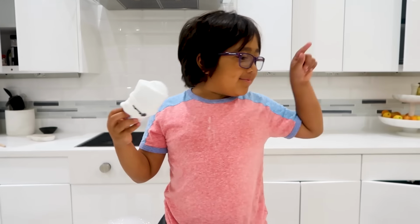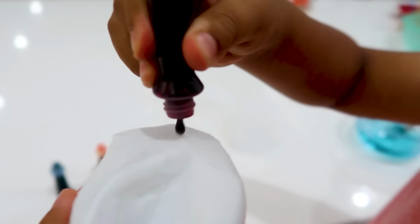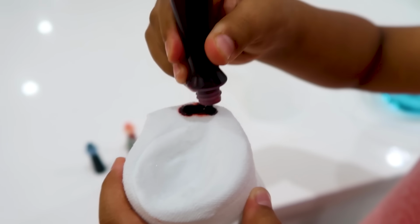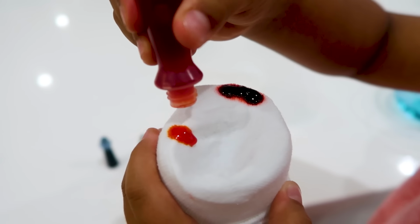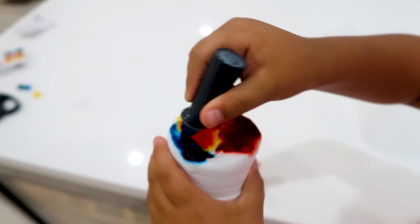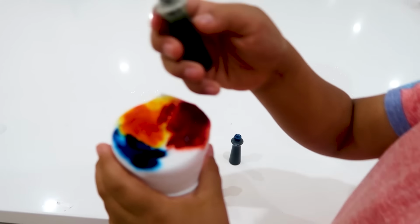Whoa. Now let's add some color. Now we're gonna add food coloring. Red, put a few more drops. This is yellow or orange. Yeah. Putting the orange drop. Drop. Drop. Okay, now we're gonna do blue. Whoa. Now we're gonna do green.